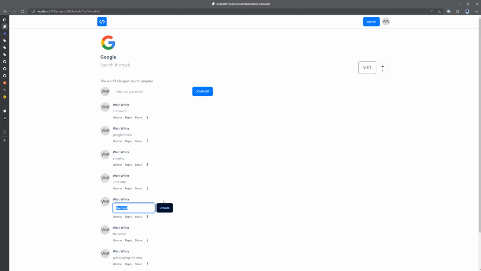And I guess either way, if they're not using JavaScript, they have to get redirected. There has to be a page reload. They have to either go to like a different page to edit the comment. But I'd like them to be able to edit it here. But I'm not really sure how I could. Yeah, I mean, I guess I could also do like a modal, right? I could do like another modal potentially. And then when they click on that edit button, it brings up a modal with the comment.